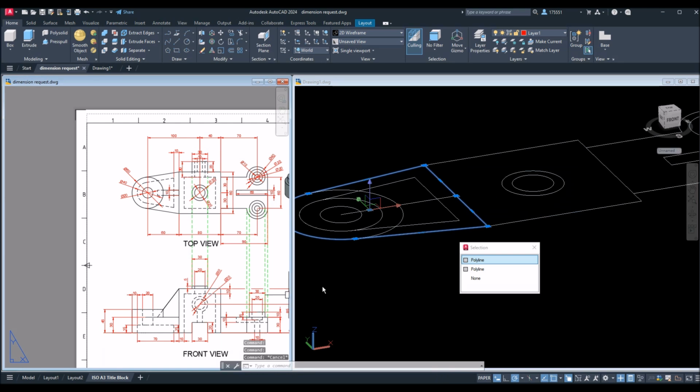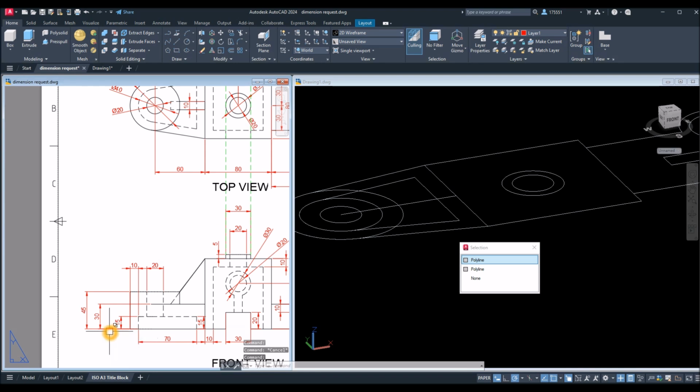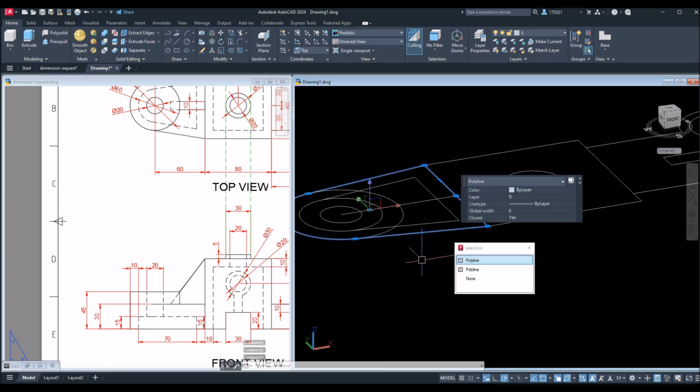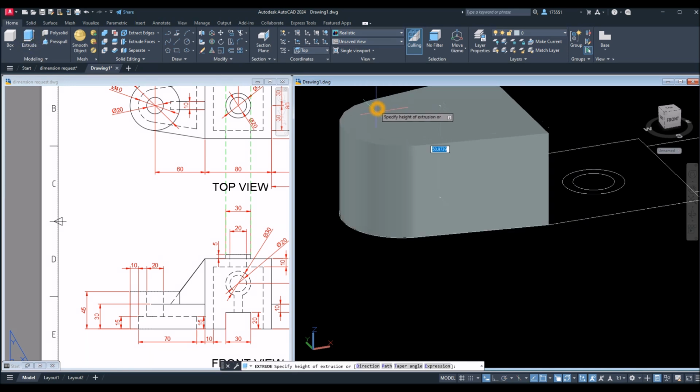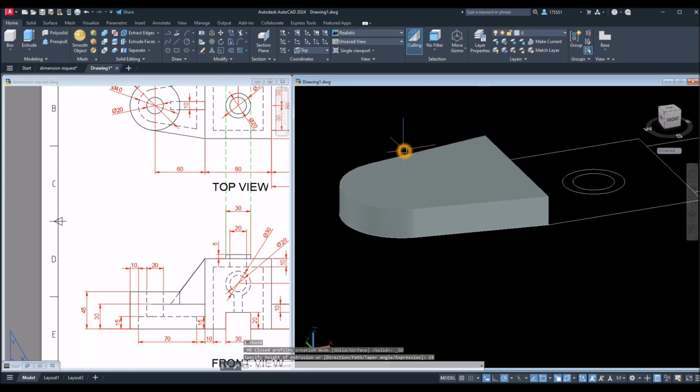Okay, I'm gonna check here. For 15 units. No, 30 units. Yeah, 30 units. All right. So polyline, extrude command inside the modeling panel, and bring it up for 30 units.